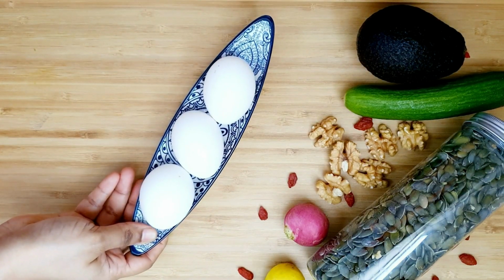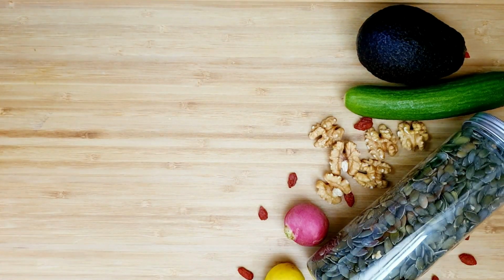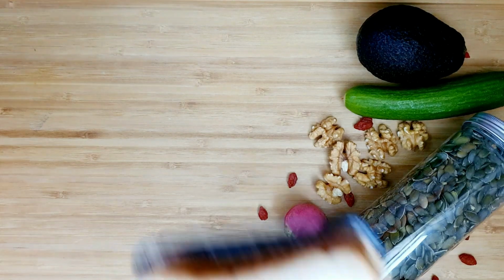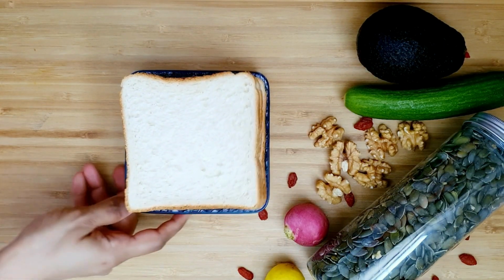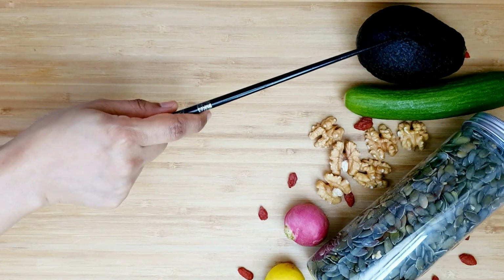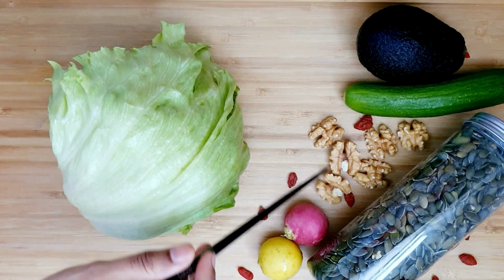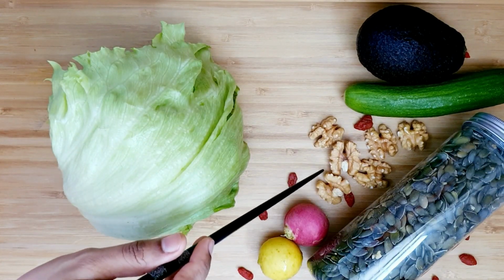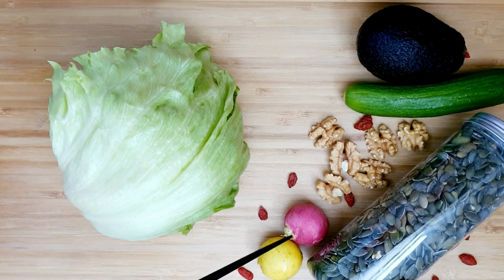First we need eggs. These are 3 eggs, but I will use only 2. Then we need bread. Today I am using white bread. This is sliced bread. You can use any kind of bread. Again, we need avocado, one cucumber. These are some healthy nuts, as our body and brain both need healthy fat and a daily dose of omega-3 fatty acid.